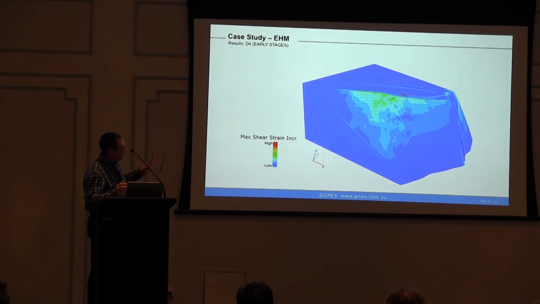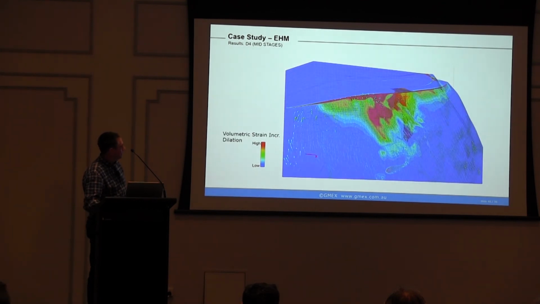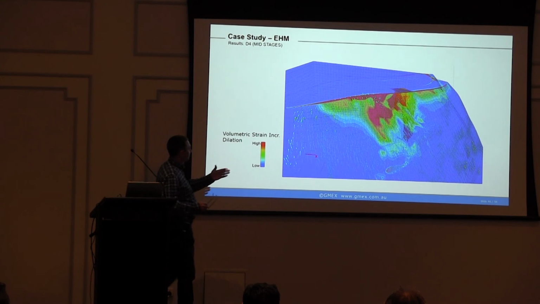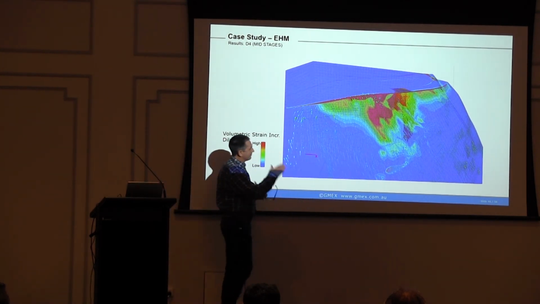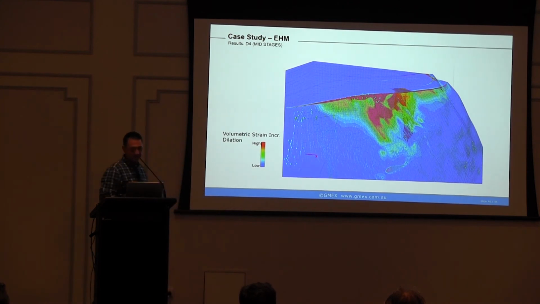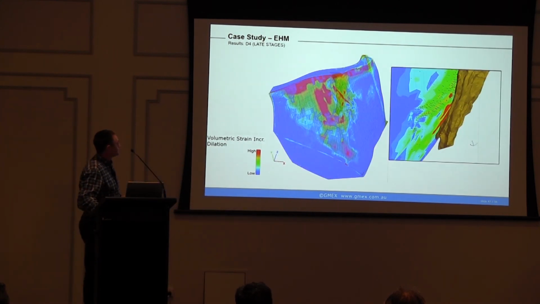And we see during deformation as it's squeezed, this thing starts to congregate. And this is looking from basically the south, and you can see that the focus of that dilation on that shear zone sits in a very similar orientation to the body itself. So this is dilation again, and on the right, I've taken the units away and we're left with the footwall shear, and we can see that the relationship between the dilation on that footwall shear and where the breccia body sits is a very good correlation.